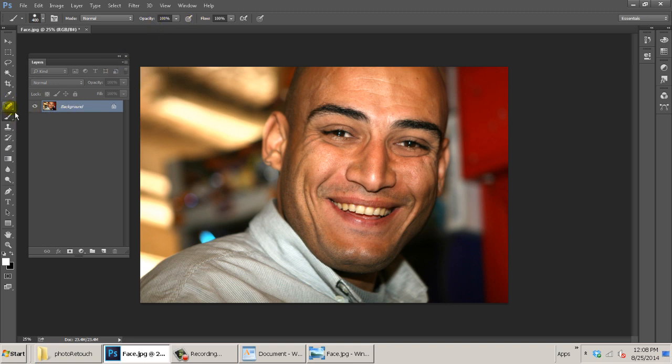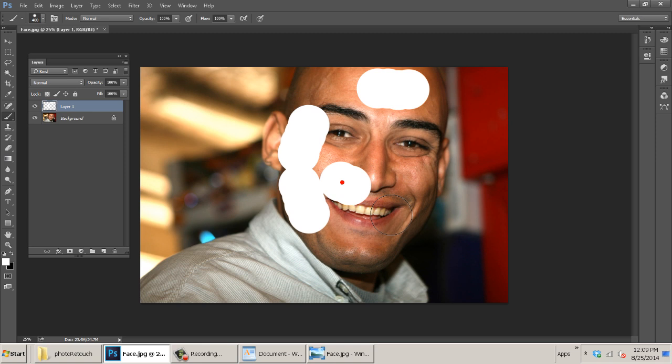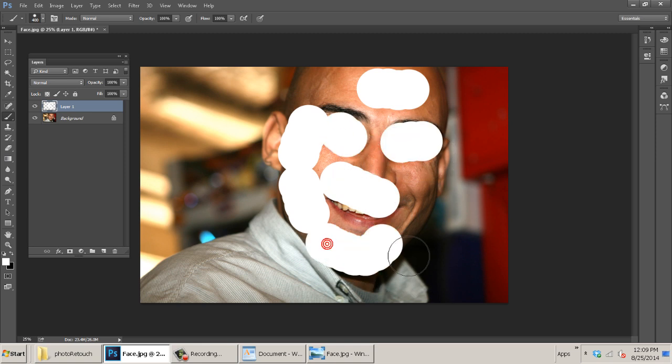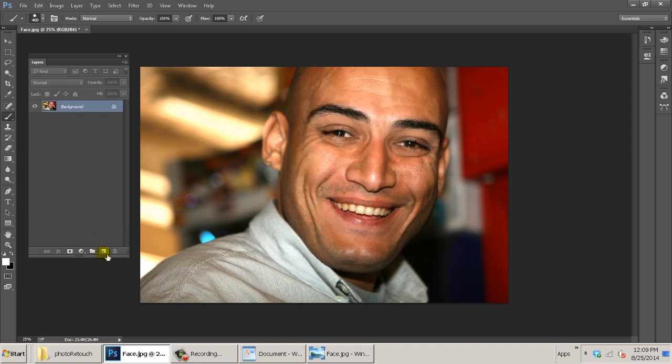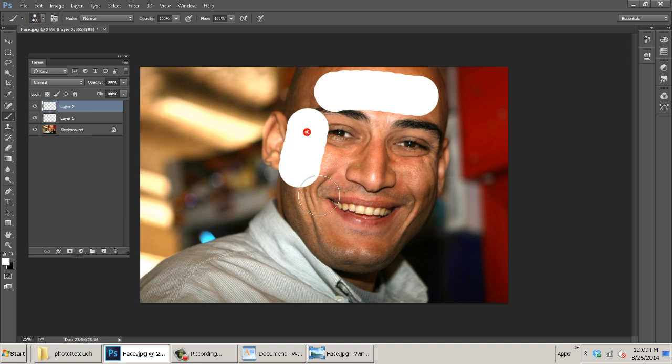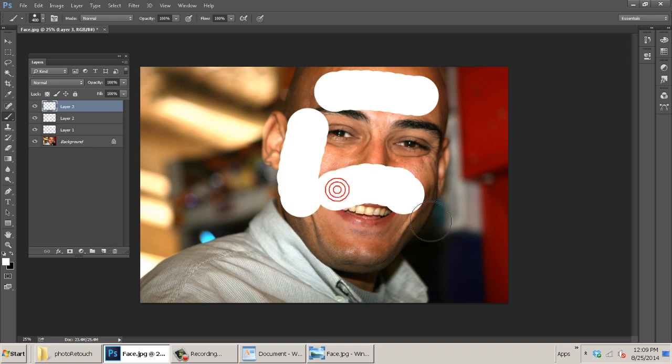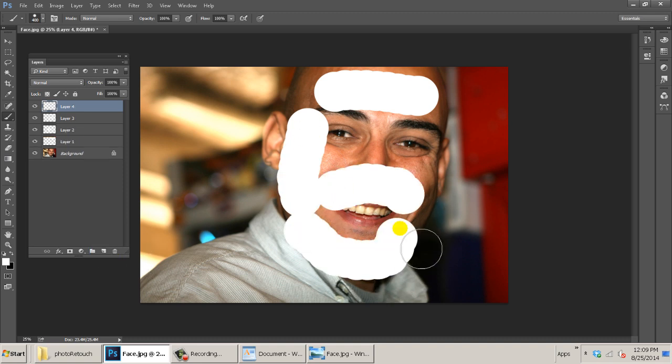Also, one thing I want to note is that sometimes what we're going to do is try to keep things organized in a per item fashion. I don't want to make one layer and do all my changes to that one layer. Let's just pretend that we're doing this, and then leave everything here. What I want to do, let me delete that, is I'll make some changes to this layer, go to another layer, make some changes, go to another layer, make some changes.